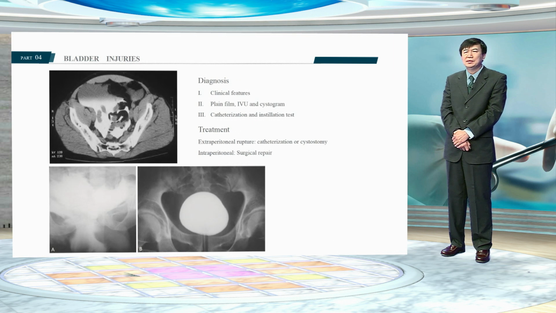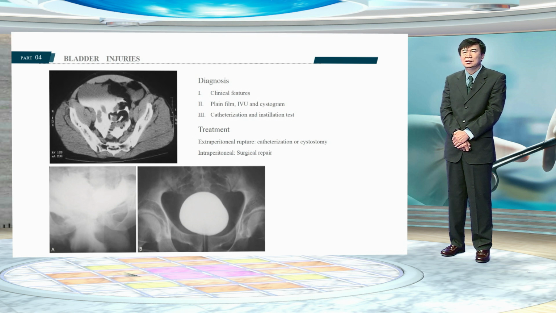The diagnosis can be made based on the history and physical examination, urethral catheter drainage, bladder filling test, sonography, and plain film or CT cystography, which can show the contrast material extravasation. The principles of management are repairing the bladder wall, adequate urinary drainage or diversion, and complete drainage of urinary extravasation.